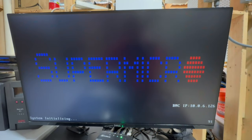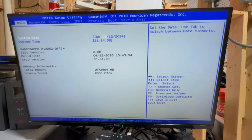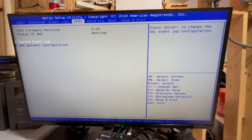All righty, guys. So back downstairs now, and we're going to go ahead and get into the setup utility. So we're going to hit delete again. So we should be in the setup utility in just a second. And then we're gonna look for IPMI. So here we go.